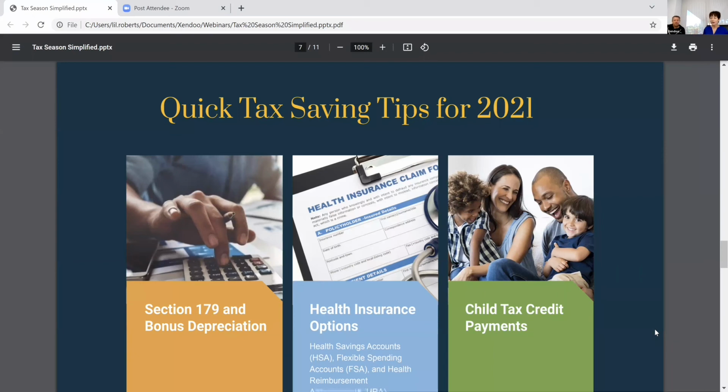Let's talk through this one because this one's pretty big. Here it is, it's October. Most small business owners do their tax planning in March. March is too late. The year has passed by. You have 2 months left of the year that you can capture tax savings. And when you capture tax savings, sometimes they come in the form of a tax investment in your business, using money you would otherwise pay the government or Uncle Sam.